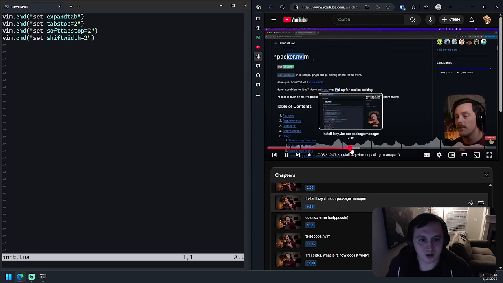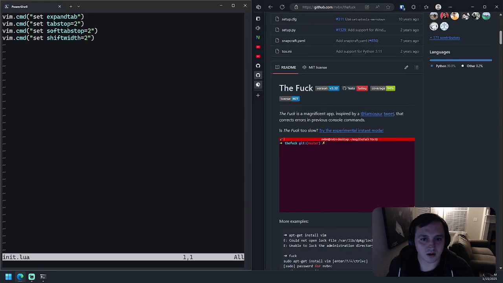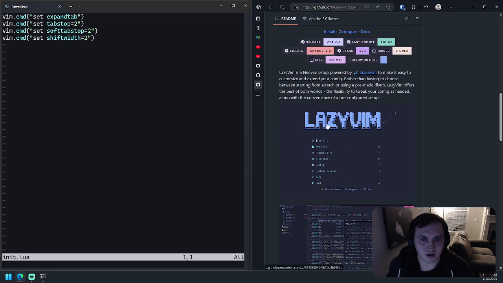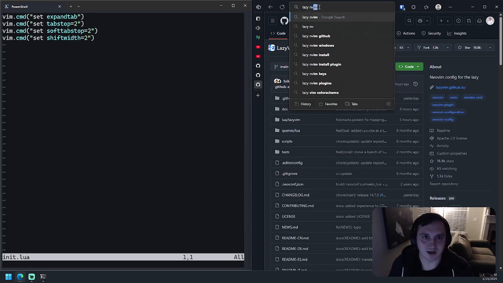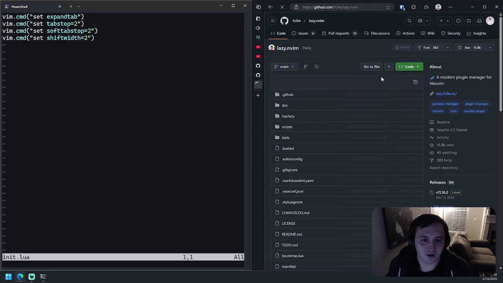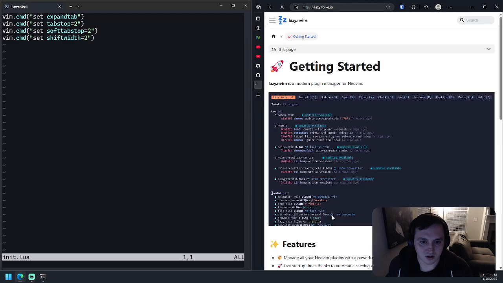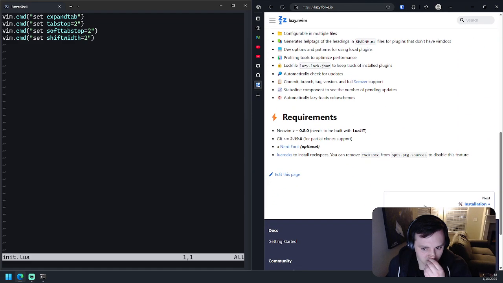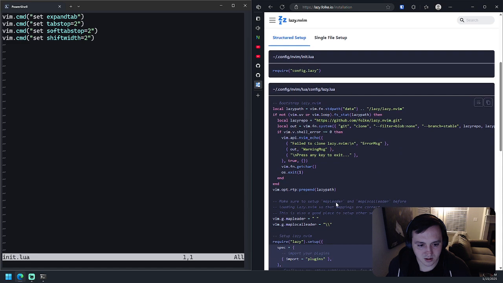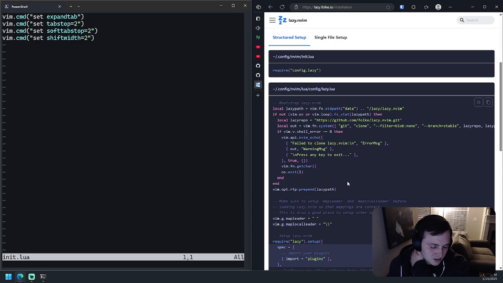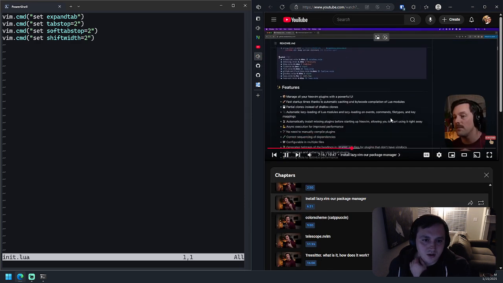I don't think there's a whole lot of difference between the awesome UI, but both of these offer very similar features.